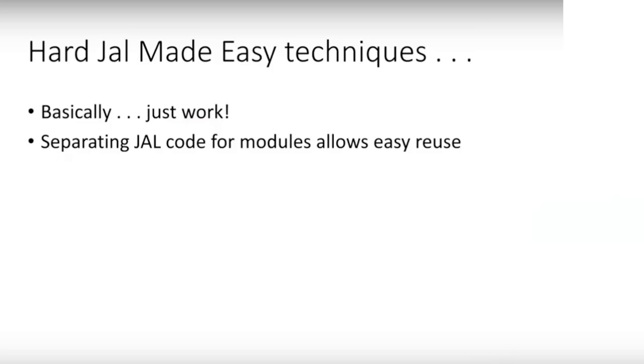Now, the hard JAL stuff that I talked about earlier on, this just works. But whereas earlier, when we were doing simple examples, I suggested you make it all into one great big combined file, convert it, and then just save that file in the background. If you're going to use modules like this that you're going to reuse and reuse and reuse, then it makes sense to do the hard JAL made easy stuff and keep it in a JAL module, which you can then reuse along with the thing when you're reusing it. So that's what we do.